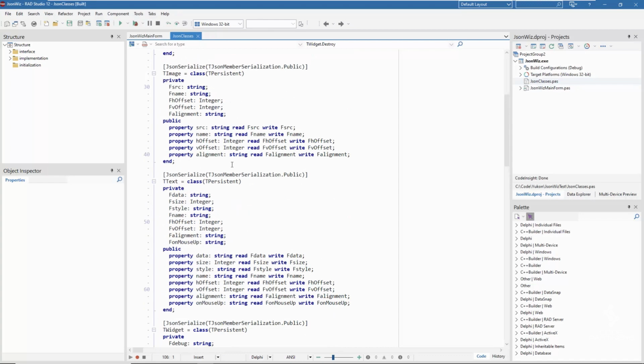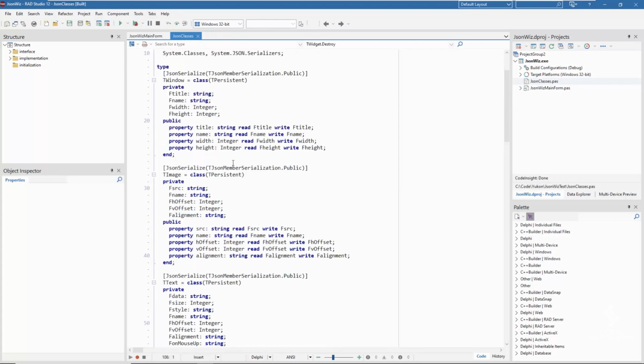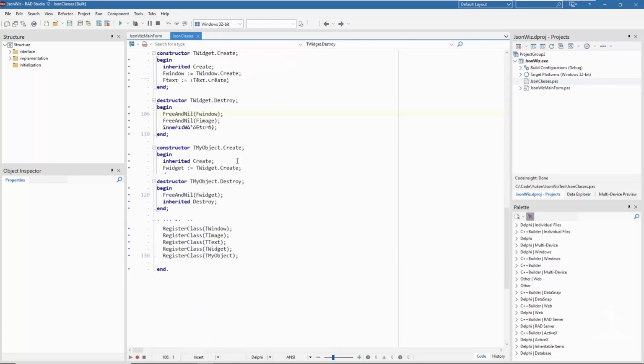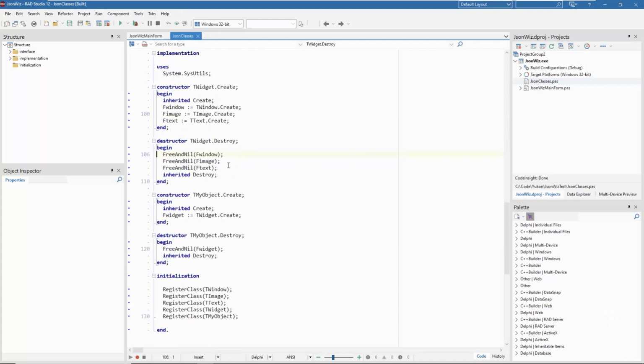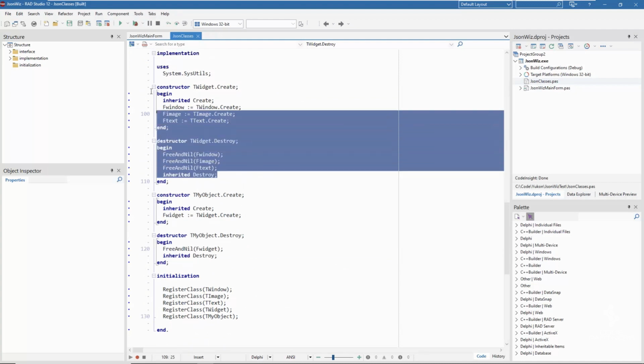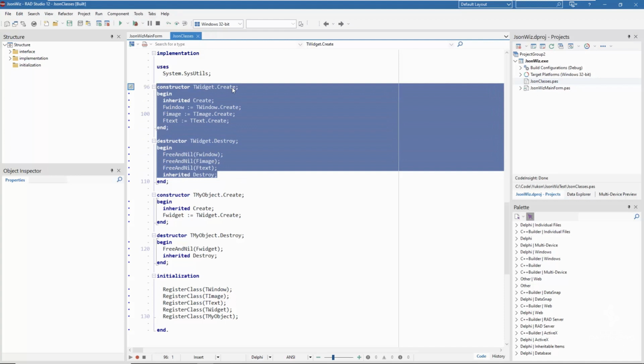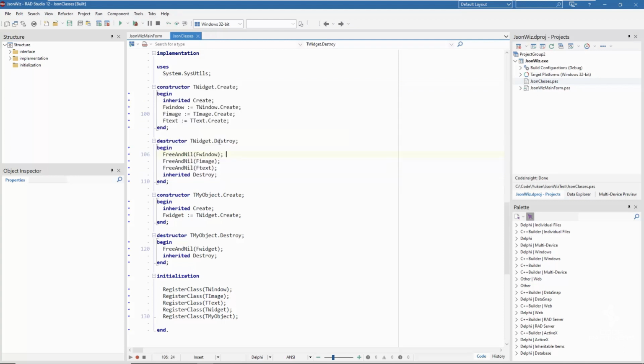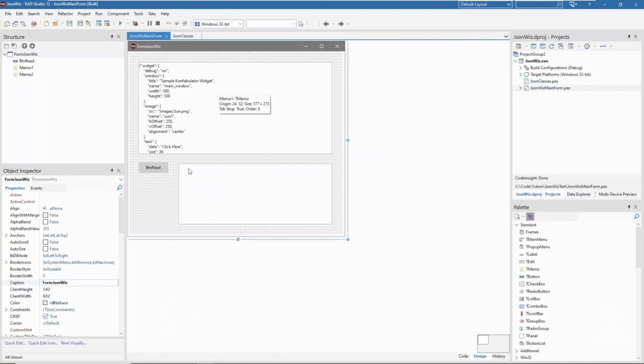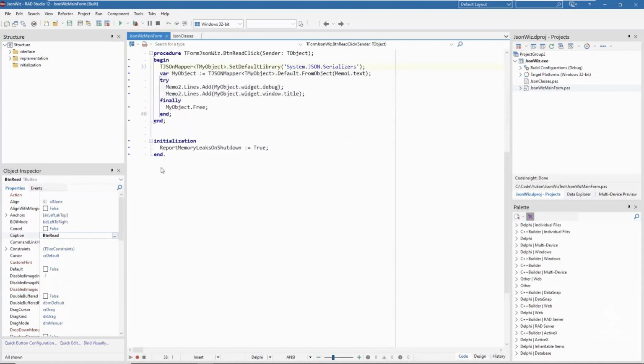Not only does it have the structure of the code, but it also offers at the higher level some memory management code. So as you're creating the topmost object, it is going to create and destroy the required sub-objects for you. That means that the code that you use to read this JSON in memory into a set of objects, not TJSON data structures, is 2 lines.